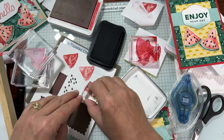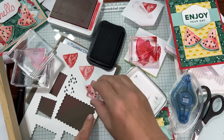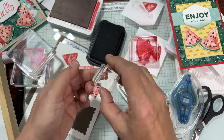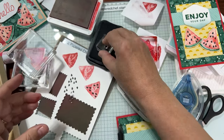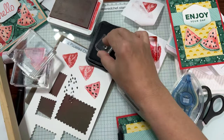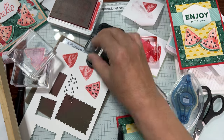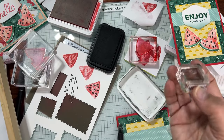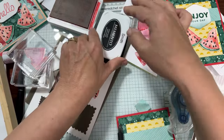Put some seeds all around like that. But now don't put this one in the middle because that's too many seeds. Maybe just two more seeds with the little single. Try the single one. Oh, this is so much fun. Okay. Oh, you could even add a little seed over there. Okay, I'm getting to the point of having too many seeds on my watermelon. Then you have to spit them all out, right? We'll do more seeds in a little bit.